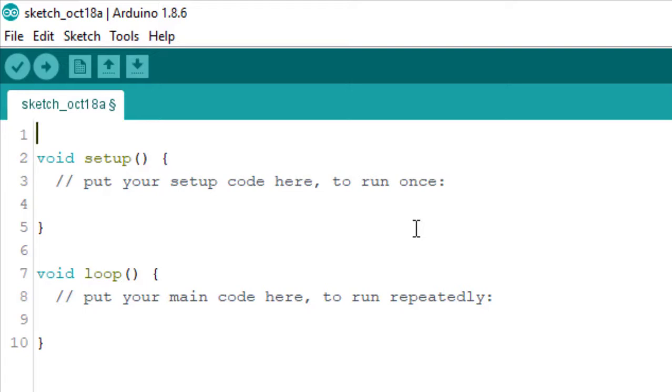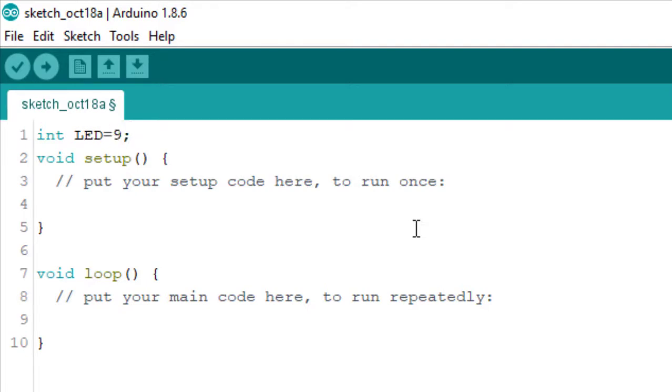So the first variable that we will use to define the LED is int LED, and then we will specify the pin number which it is connected to, like pin number 9.